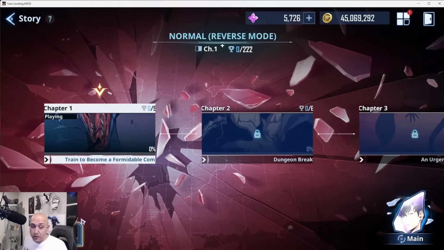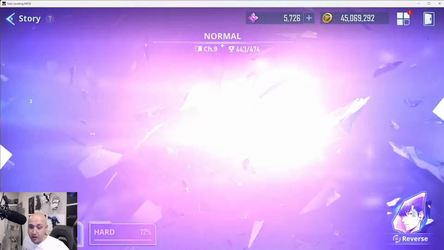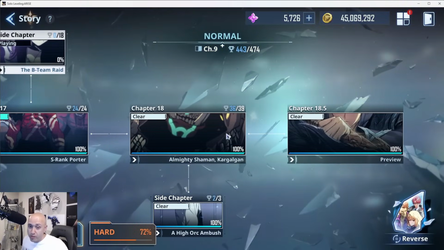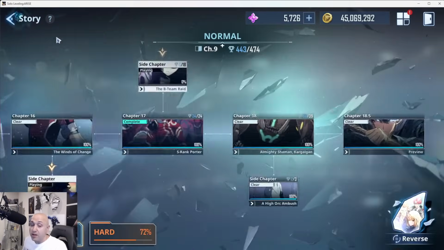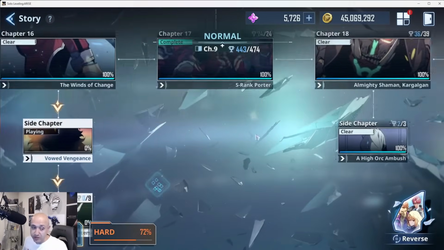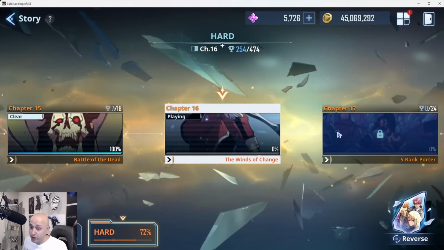Most of your Traces of Shadows are going to come from a couple different places, okay? Number one, it's going to come from your regular story mode. So when you do a lot of story mode, you're going to unlock a lot of different rewards. Many of these stages will drop Traces of Shadows, specifically hard mode. Hard mode drops a ton of Traces of Shadows, okay?